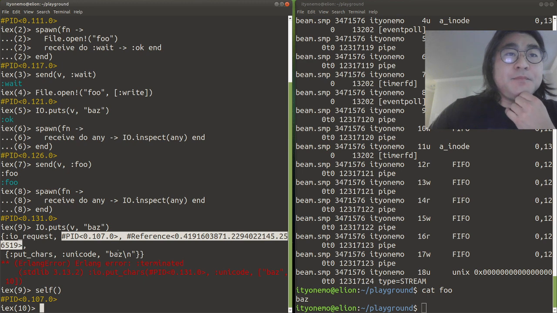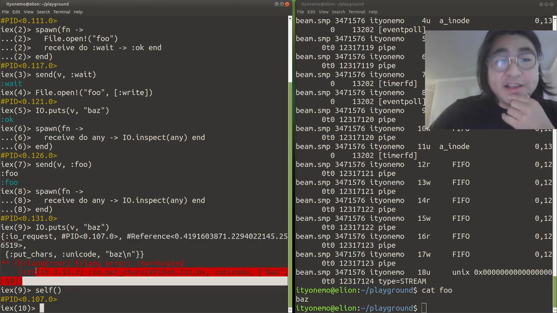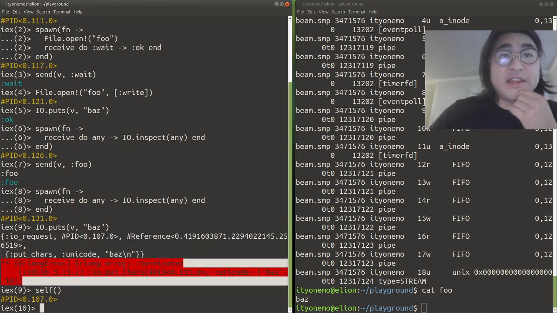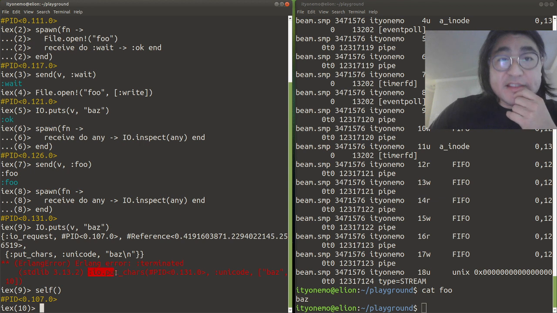So okay, the last interesting thing is that we got this weird terminated thing, and maybe to understand that, I guess the first thing to look at is that the thing that terminated was io.put_chars, which is wrapped by IO.puts. And maybe the way to think of that is, let's make a hypothesis that I was supposed to send something back.